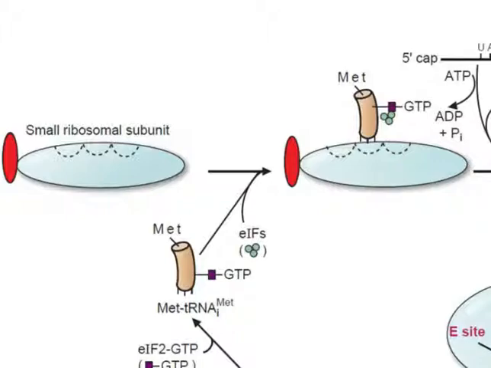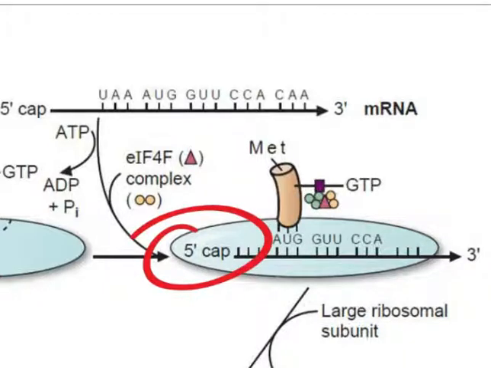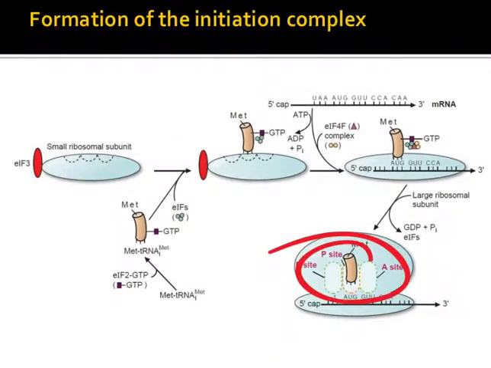Once this happens, the messenger RNA comes and forms a ternary complex with the help of other factors, and this complex is formed at the cap of the messenger RNA. From there, the whole complex scans the messenger RNA sequence until it finds the first AUG codon. Once this happens, the large ribosomal subunit binds and the ribosome is complete. One thing to note is that the initial methionyl-tRNA is bound to the AUG start codon at the P site of the ribosome.